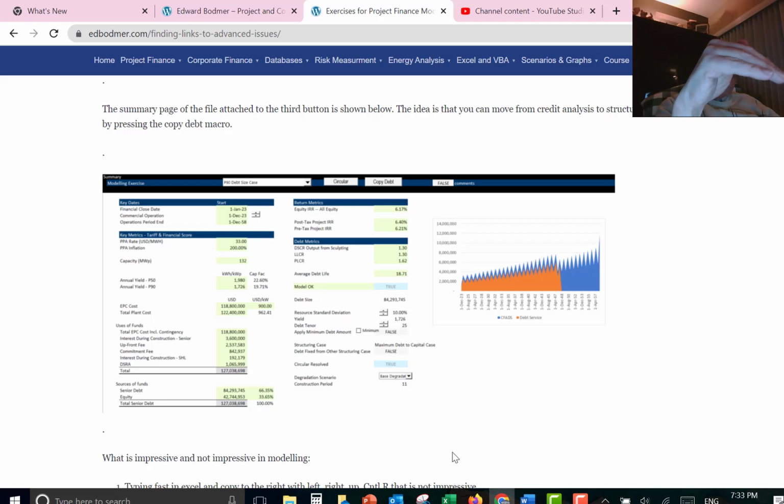And we want to make the model. And if you make a separate input S, an input C page, input C, input S, for structuring, and a separate input C and input S for risk analysis, and then do a simple little UDF, your UDF is going to set the debt size, and you're going to do it all automatically. Once you've done the debt size, you move to the risk analysis. You put all your downsides. I mean, you're going to even put a Monte Carlo in.